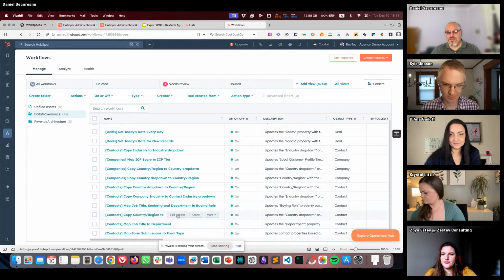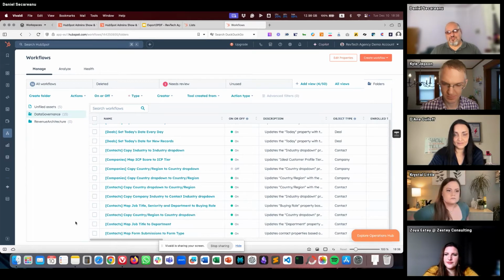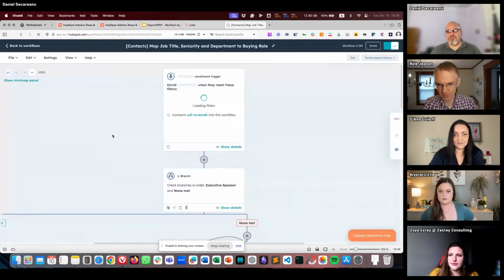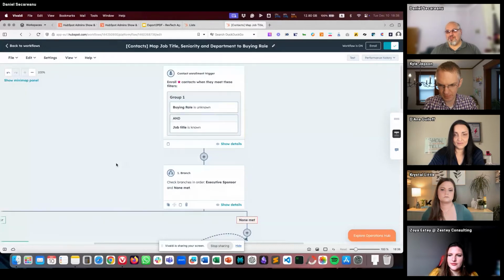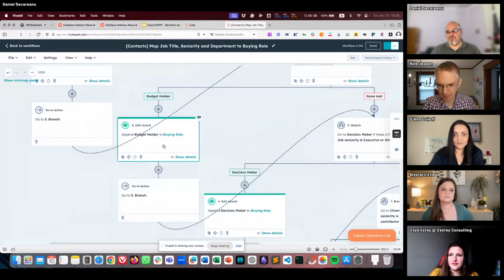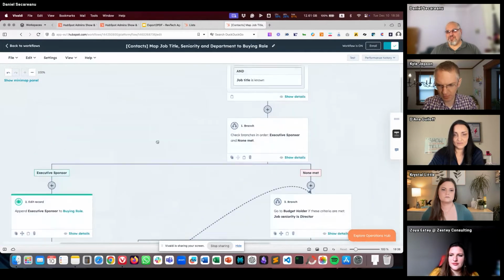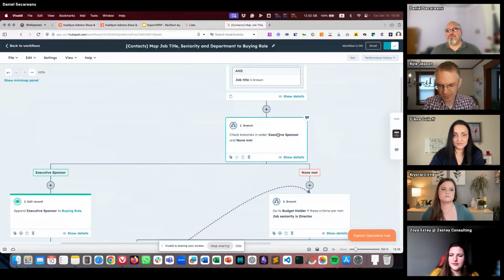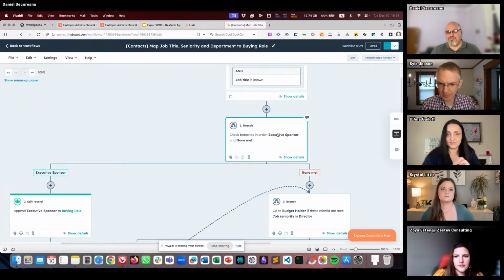And then with these little things, you can move further into segmentation and, for example, use job seniority, department, and the job title to map a less used property in HubSpot, which is the buying role. Here you can just use some assumptions. For example, a lot of enterprise companies, or companies that are targeting enterprise customers, are selling to buying committees. And it's often a very tedious manual job to label every contact in the HubSpot database, if that's an executive sponsor, a broker, or, I don't know, someone from risk and compliance, and so on.